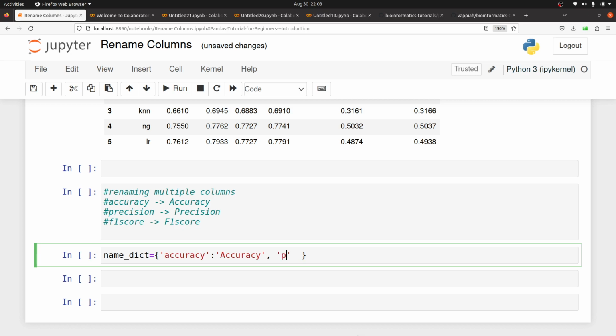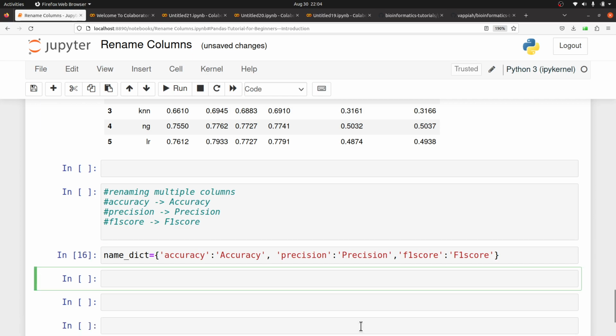I'll say precision. It's uppercase, and then we have F1 score as what? F1 Score. You can also experiment with different names, that's fine. Like this. Okay, so this becomes the dictionary, right?